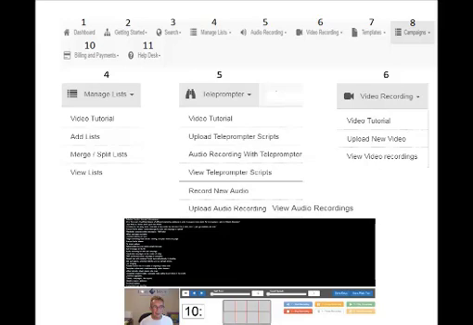Now with your teleprompter, you have the video tutorial. You can upload teleprompter scripts. So if somebody else is writing them for you, or you wrote them in Word, or you captured something out of a website, information like Wikipedia, and then you recraft that into something that's exactly what you want, then you would upload that script. Audio recording with the teleprompter and view teleprompter scripts. You can record a new audio, and you can upload recordings plus view audio recordings. And don't forget, you look at the video tutorial. It explains everything in depth.